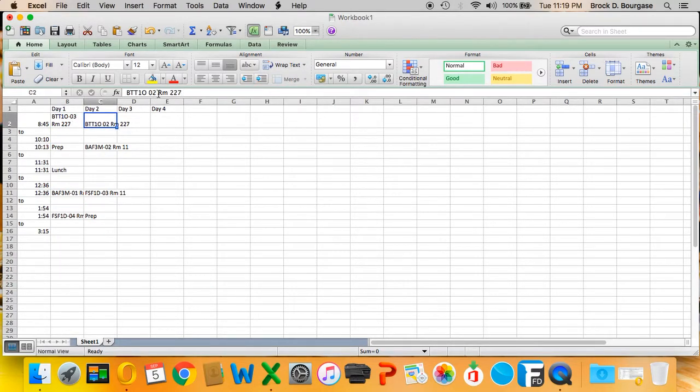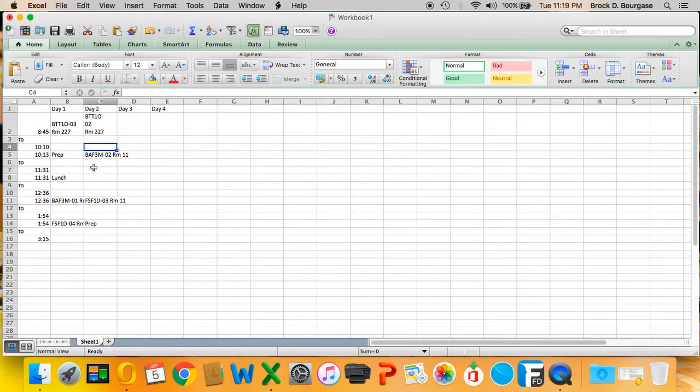Another thing that will work is you can use a hard return. Now if you just hit return, it'll move on to the next cell. So in Windows, if you hit Alt and Return, you can do a line break, or here on a Mac, Control Option Enter, and it will actually put the line break in there.